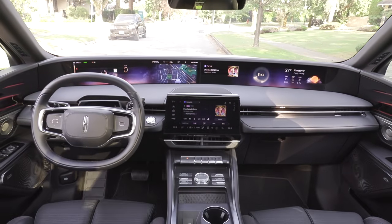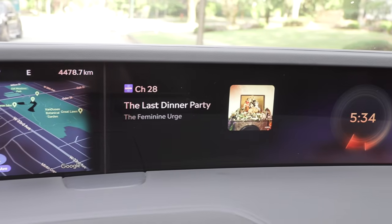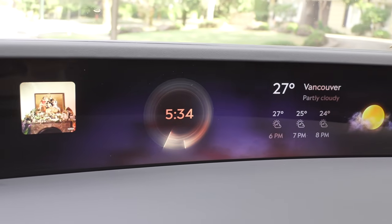Do you like this screen? I don't love it — it's just so much stuff. A lot of this information could be in the touchscreen or in a digital driver display. Anybody who loves tech is going to love this, but maybe I'm just not as forward-thinking. All it really is, is all the information you'd get on a regular screen, just blown up really big. Do I need my clock to be eight inches wide or the weather eight inches on screen? We'll talk more about how you can turn all of this off in Questions, Coffee and Cars.